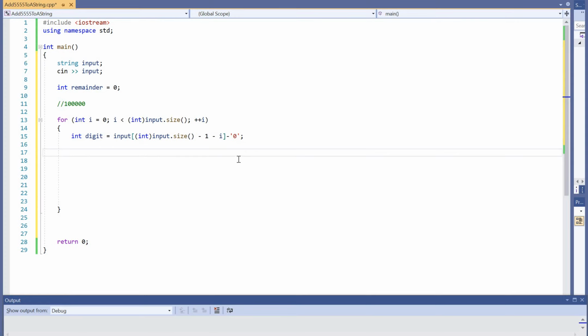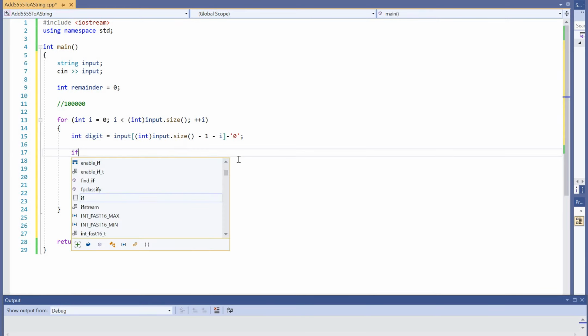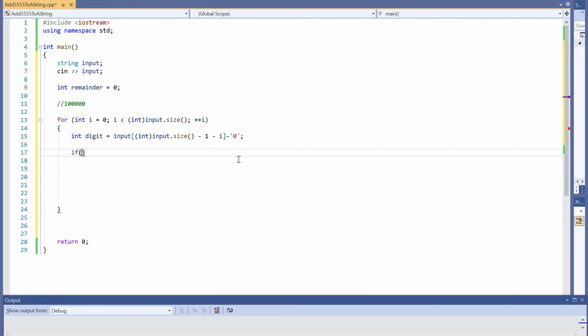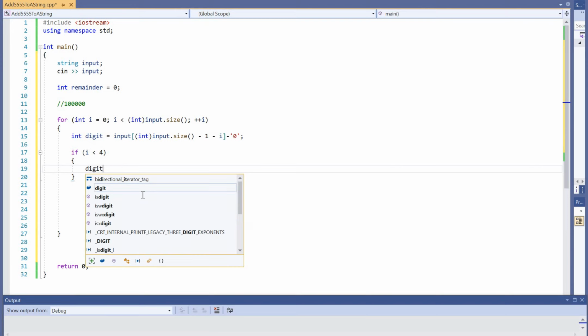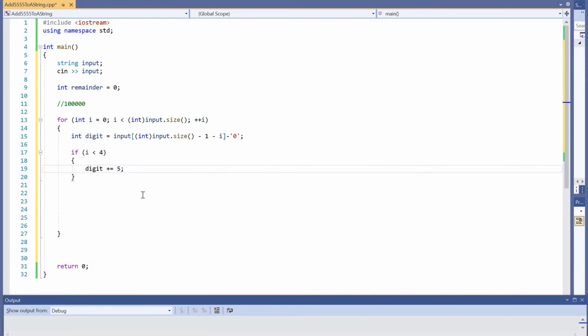Now, we're only adding 5555 to this, so that means we're only looking at the last 4 digits. So if i is less than 4, it's going to be one of these, we're going to add 5 to the digit, like so. So that's pretty clear so far.